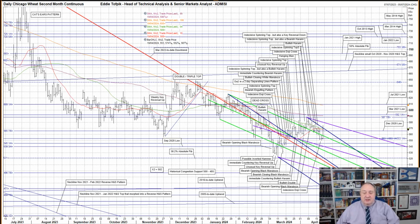In March this year, we had the closest so far approach towards target X2 down to the 38.2% absolute Fibonacci line at 521. And this is where the idea might have come unstuck, as this 38.2% absolute Fibonacci line saw a rejection in March and a climb up and away. Now, prices have pushed up over the bright red highlighted March 2022 to date broken downtrend, currently at 515. Most recently over the bright green highlighted upper tine, currently at 558, of the broken and maybe repaired late December 2023 to late January 2024 bearish shift pitchfork.